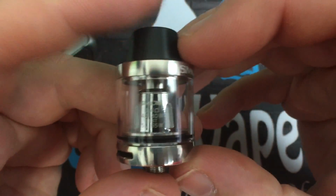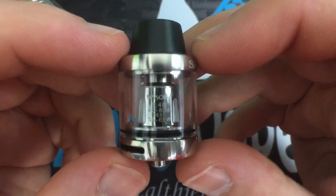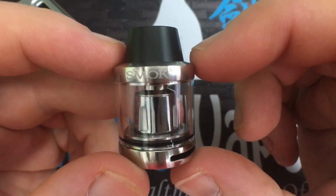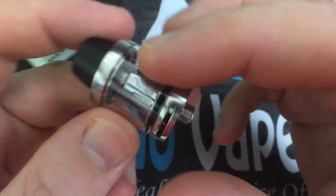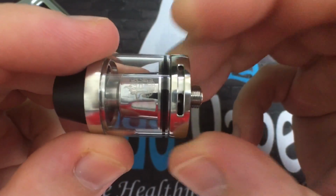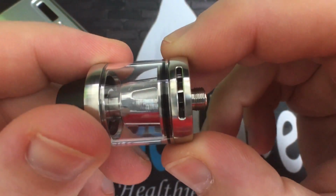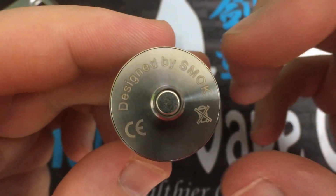Okay. Here is the Brit tank. 0.4 pre-installed, 40-80 watts, 55-65 is best. It says Smok up top. Has very nice airflow with a nice tolerance. Whatever you do on this side, it will do it to that side. Okay. Says designed by Smok.